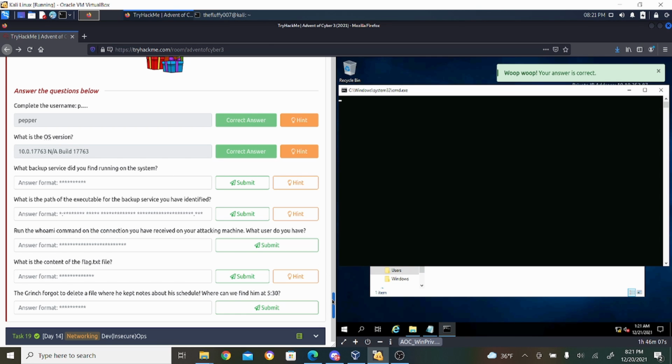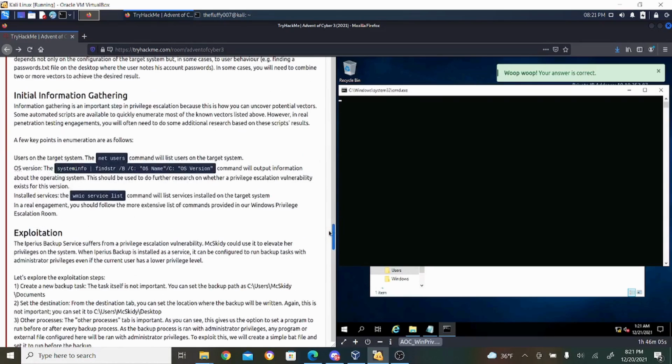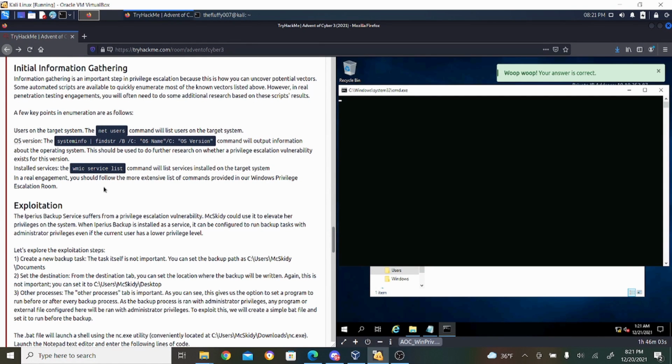What backup service did you find running on the system? Let's try this.